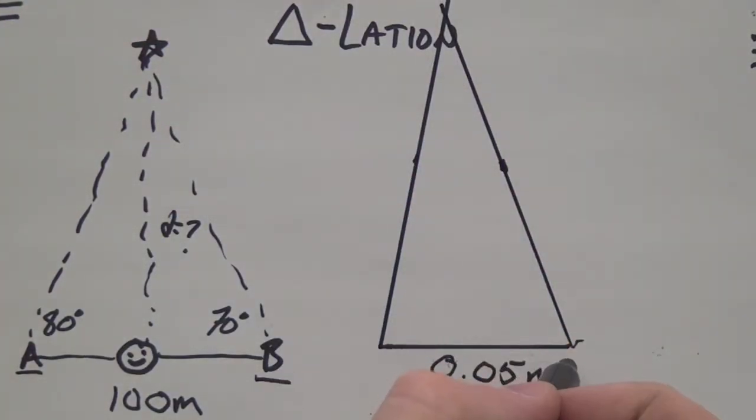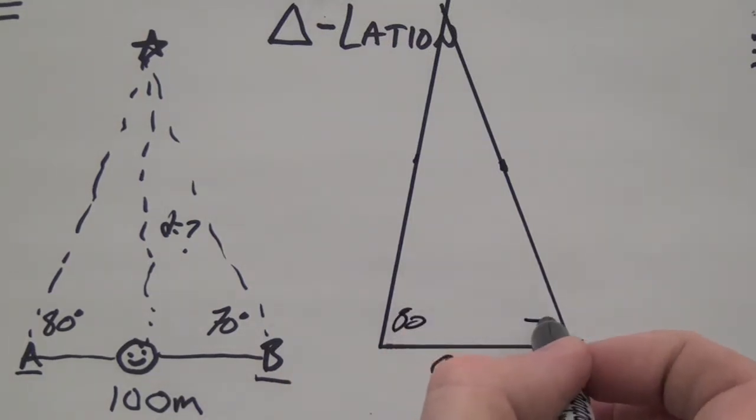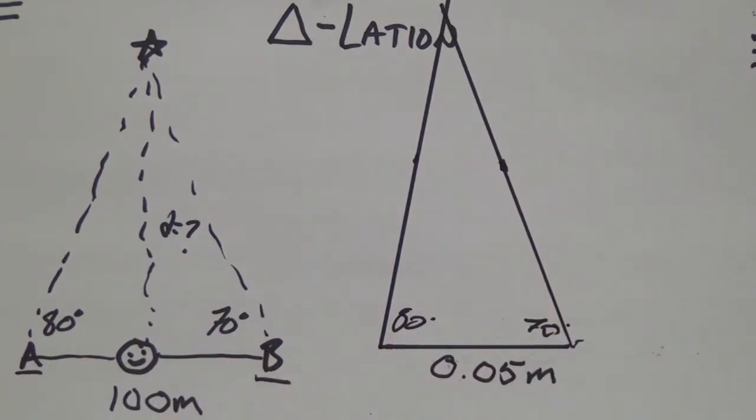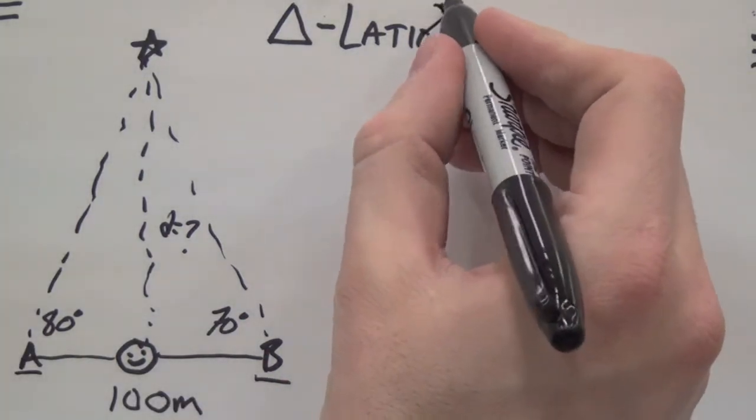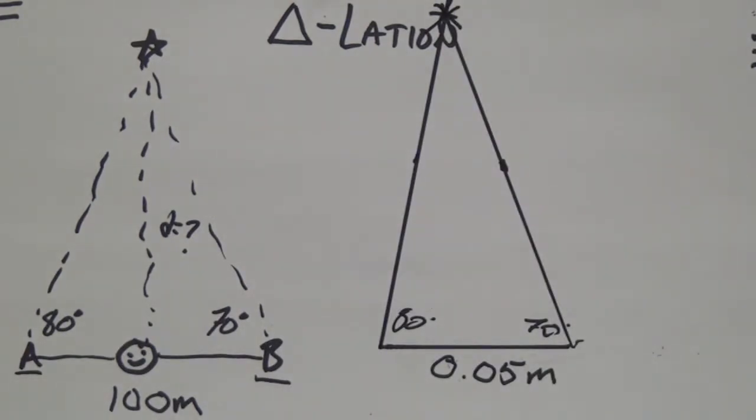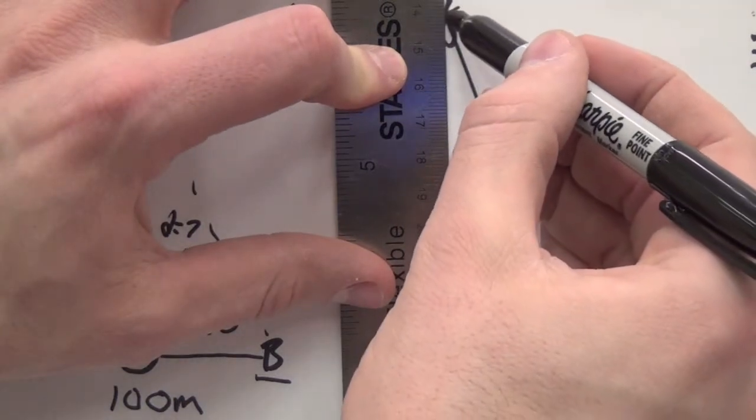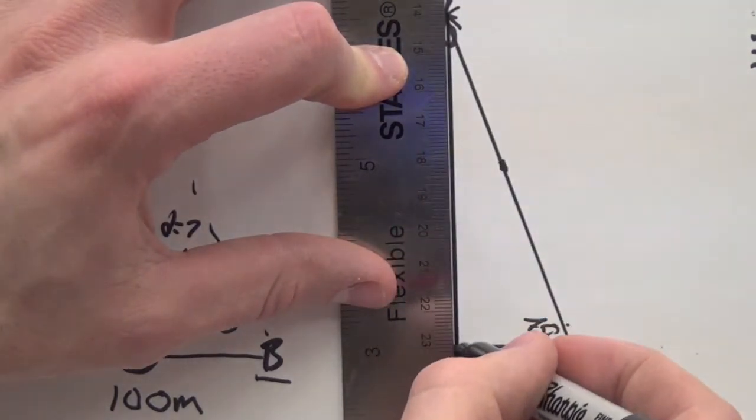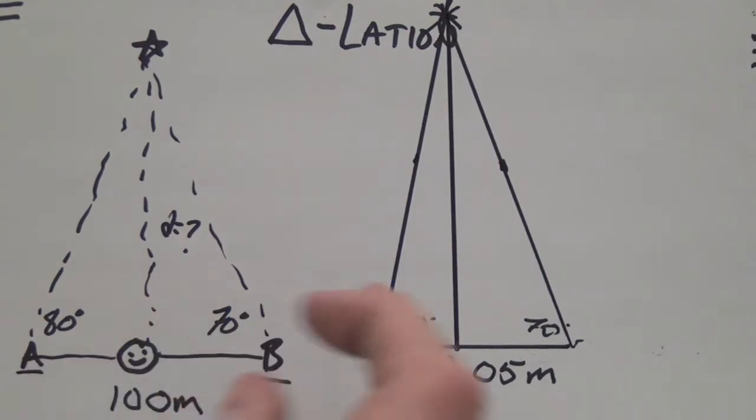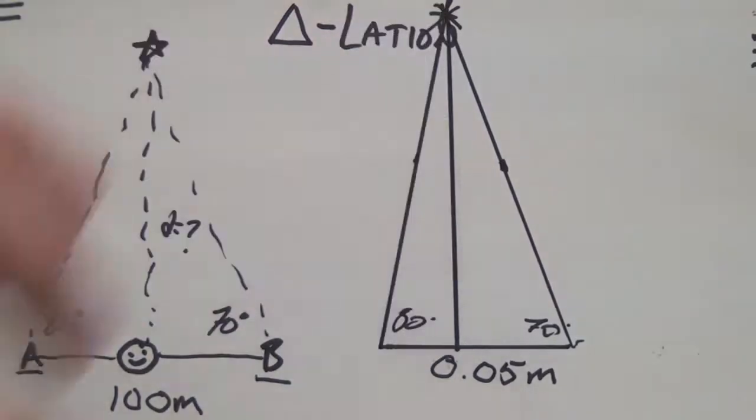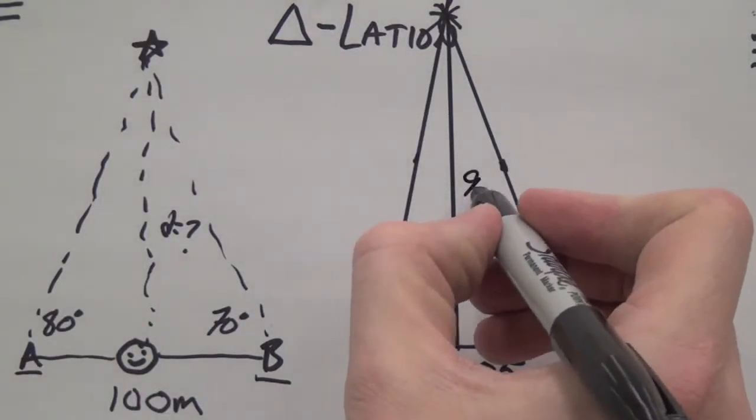So, baseline. Angle. This one is at 80. This one's at 70. Recreating the conditions of the actual field experiment. And way up here will be our glittering nice little star. And so, the easy thing, and the great thing, actually, about a scale drawing is the fact that I can go ahead and draw something on paper that represents something that I measured outside. Draw a line. Now, unlike this over here, I can physically measure this with a ruler. And when I measure this with a ruler, it's about 9 centimeters.